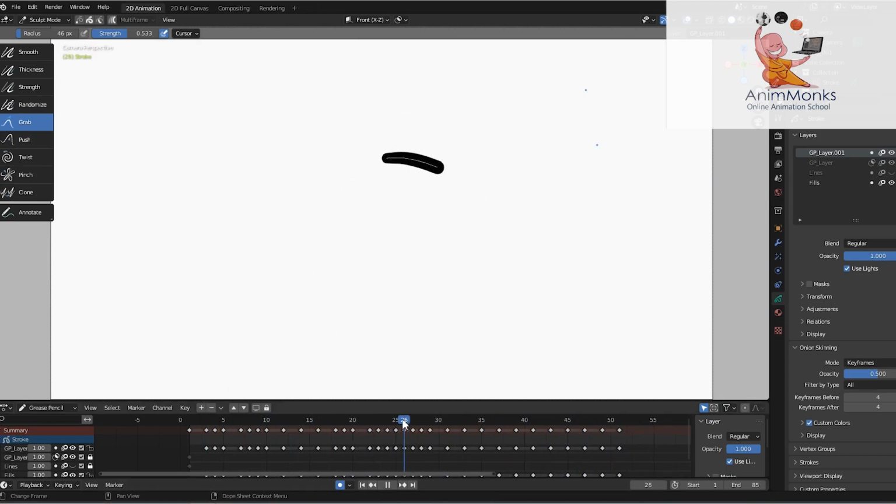If I want more slow here, okay, I'll add at least two frames here, one, and I'll go here and add one more frame here. Okay, and now between these two I'll slowly move this. You can also do this with the sculpt tool.